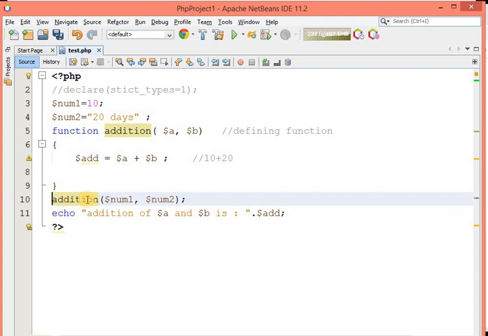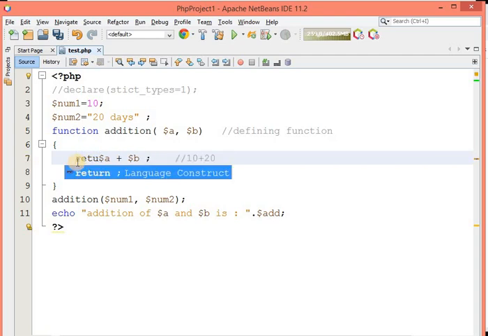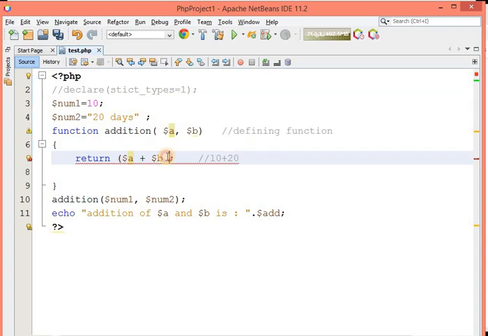Now this is our add variable, add equals a plus b. If I want the function to return a value, how do I do that? Just return. This function will return this answer. That means first it will evaluate this expression, and after that whatever value it has, it will return.